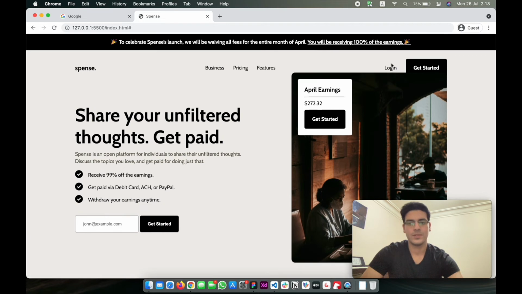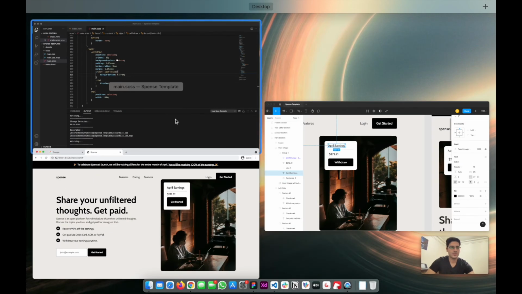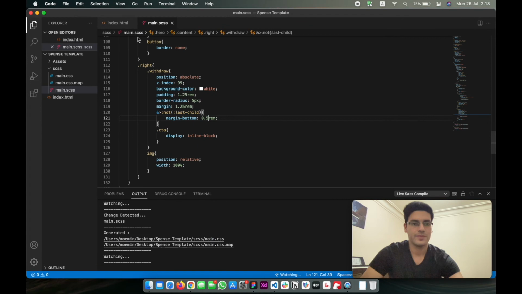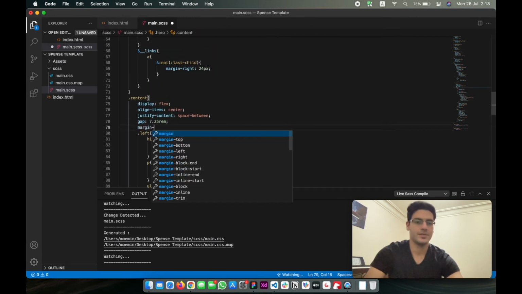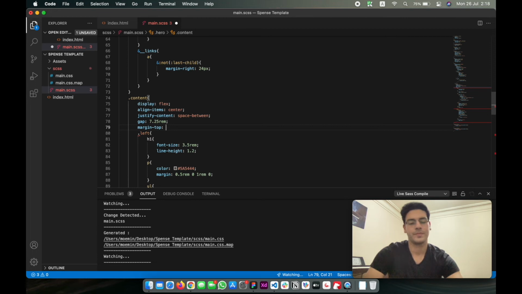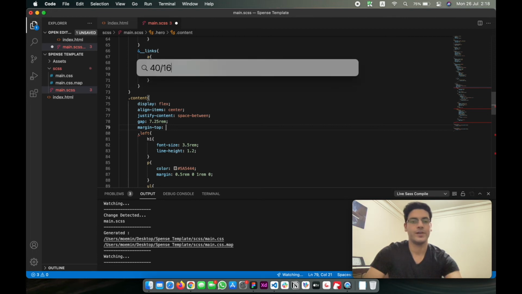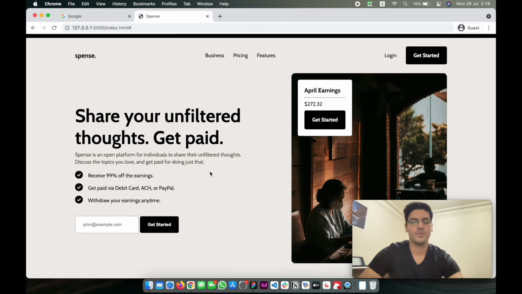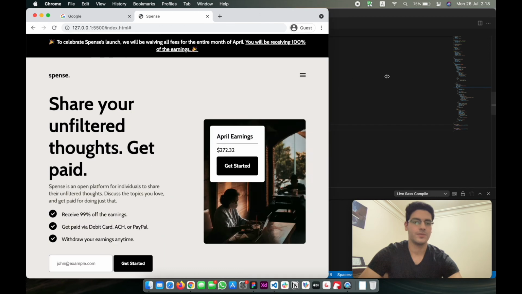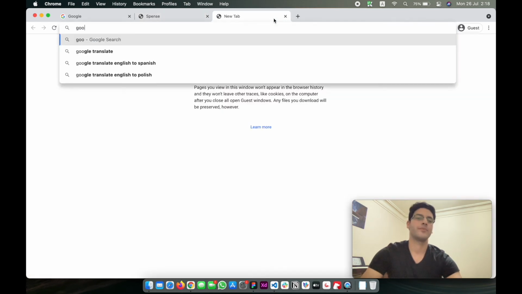One last thing that I want to do is it's stuck to the top for some reason, so we're just going to give the content div a margin top of, say, 40, which is 2.5 rem. You know, much, much better. Now, obviously, this isn't responsive, so what we're going to do is, I think flex-wrap fixes this problem.